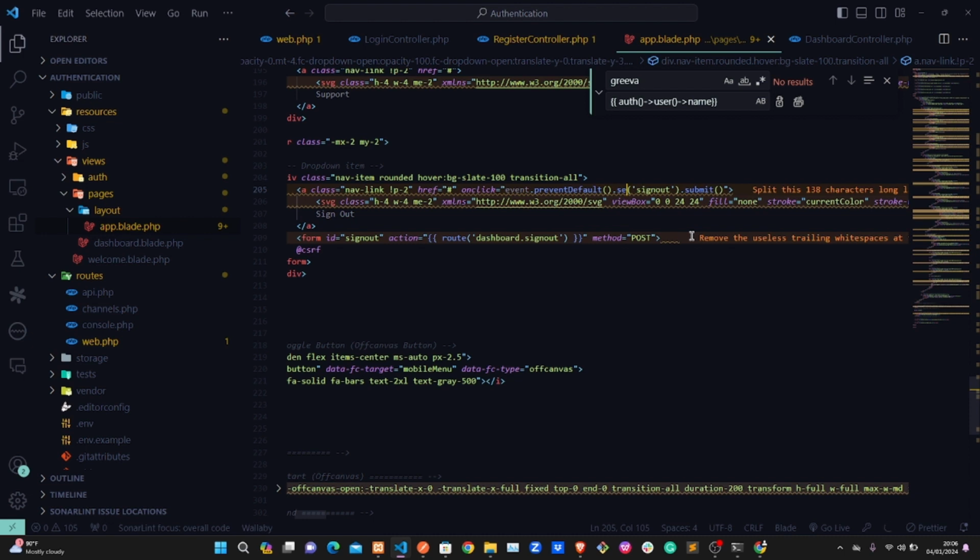This is select. Let's try to get elements. getElementById.